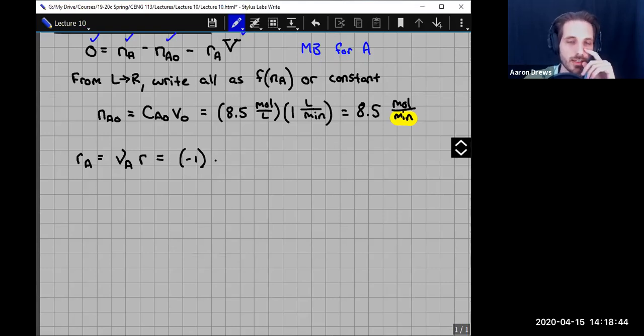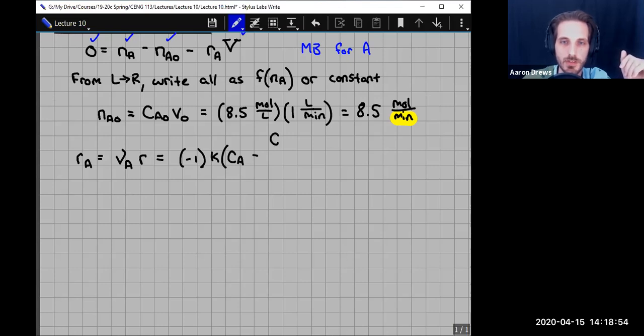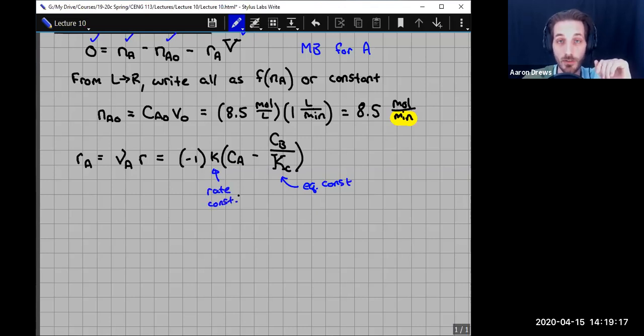So with a reversible rate, the general R, this one here, will be equal to the rate constant k times the concentration of A minus the concentration of B divided by our capital K sub C. I'm going to put the little caps on the K sub C to remind you that that's uppercase, because this one is our equilibrium constant. And this k is our rate constant. So our rate constant is supposed to be lowercase and our equilibrium constant is supposed to be uppercase.